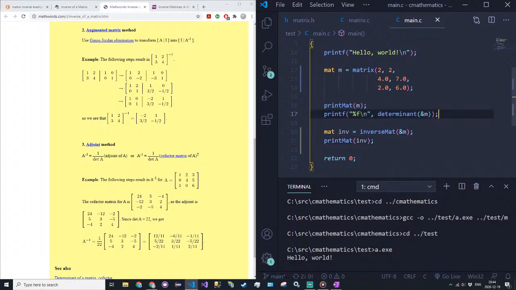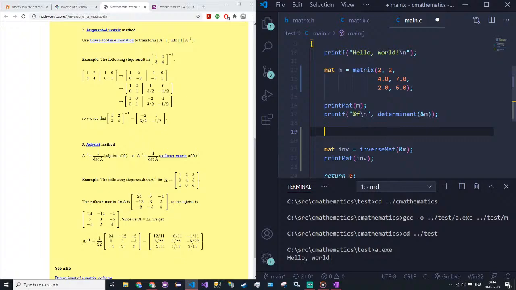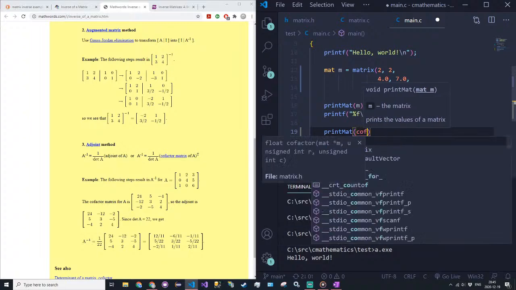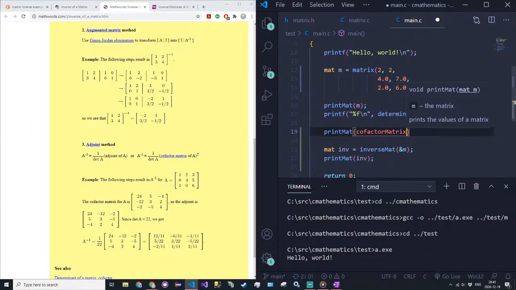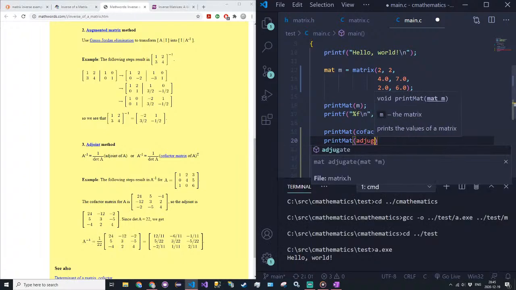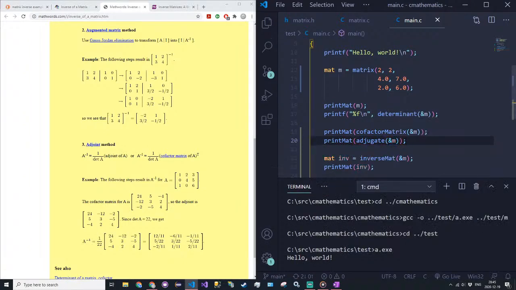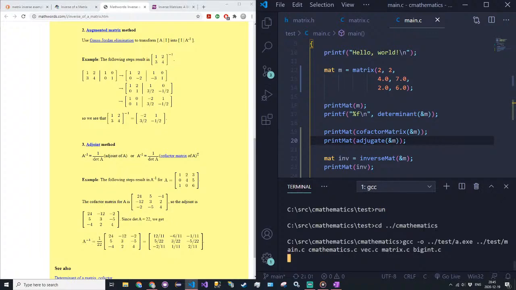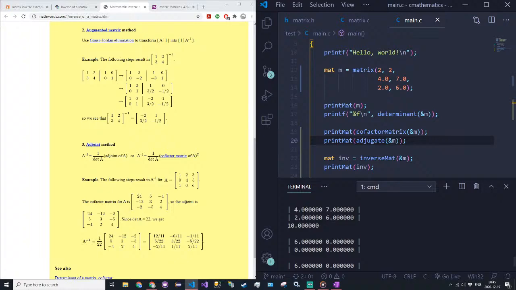And I'm just going to print out the cofactor matrix and then the adjugate too. So print mat cofactor matrix m. Okay. That's definitely not right.